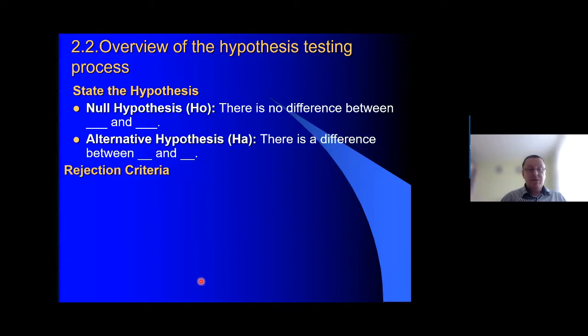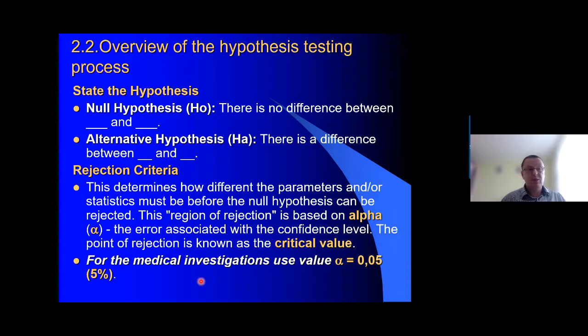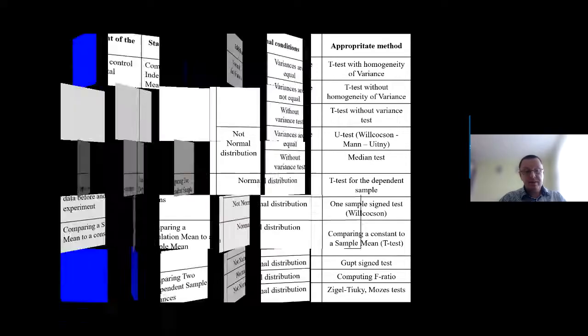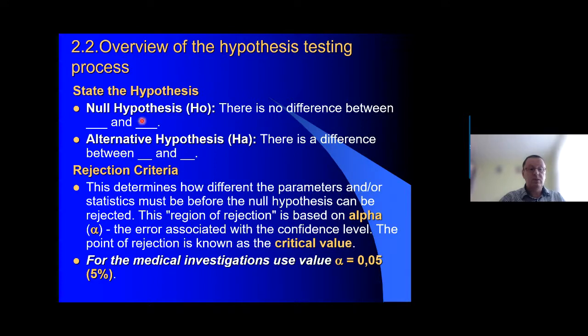So what are the next essential steps in hypothesis testing, when we have decided on the method which must be used? Then we should create a statement for the hypothesis: null, no difference; alternative, present difference. Maybe it's better to say there is no statistically significant difference between, and then in the empty places must be located the names of statistical parameters, which are obtained from the previous chart. If you talk about comparing independent sample means, or dependent sample means, or independent sample variances, that statement must be placed in this given position.